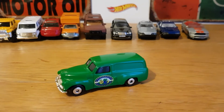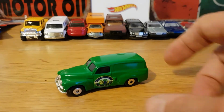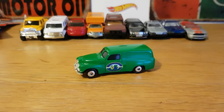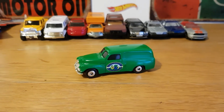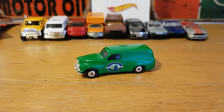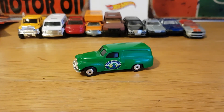If I can get them all in camera, so we can get them all in. This is what I've picked up today. Very happy, because I didn't know I was going to be picking them up. Basically, it just shows that you can't tell what you're going to come across when things are quite slim pickings and there's nothing to pick up. You come across these little gems, and that is what I really love. I appreciate stuff like this more than when I go out and find them in the stores. I love it when I find surprise castings, so to speak.